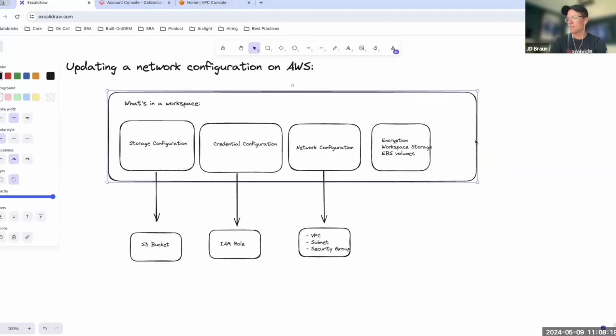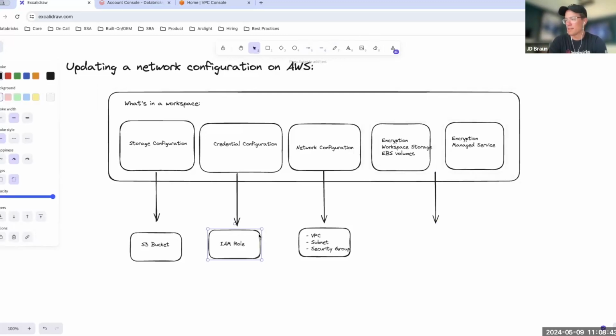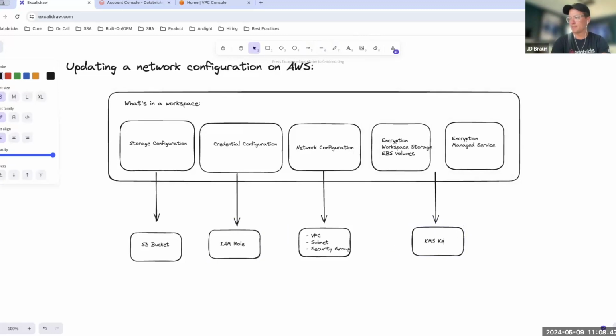And then last, you can specify encryption for managed resources. This is for a designated set of services that reside within the Databricks control plane itself, like secrets, for example, that you can encrypt within the Databricks control plane. The full list is available, and both of these correspond to a single or multiple KMS keys.